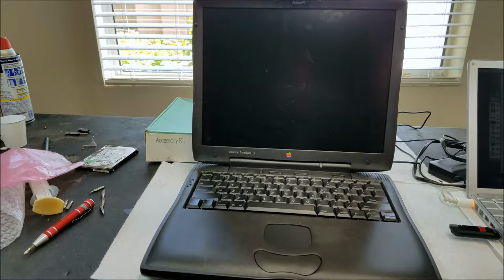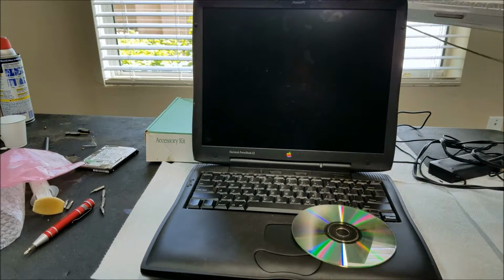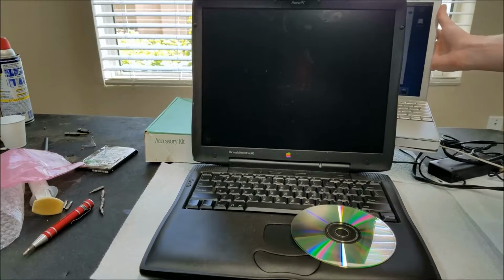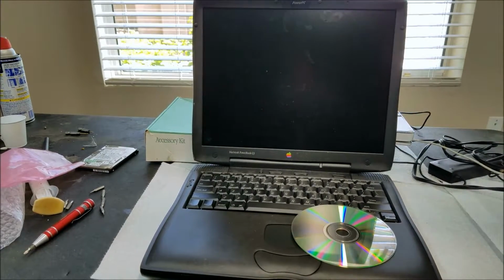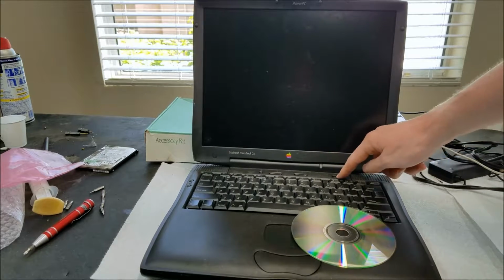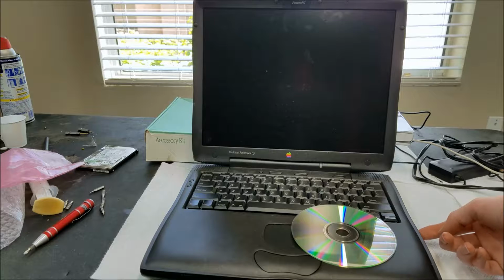Try and move this out of the way. Move this back here, just in case the CD drive wants to hit it. So we'll get that back out of the way. So far so good, so can we eject the CD?